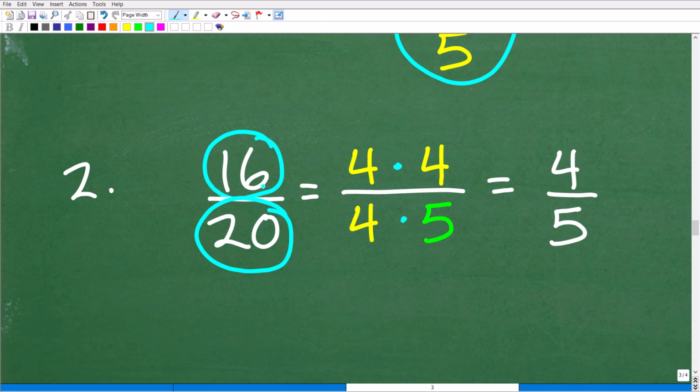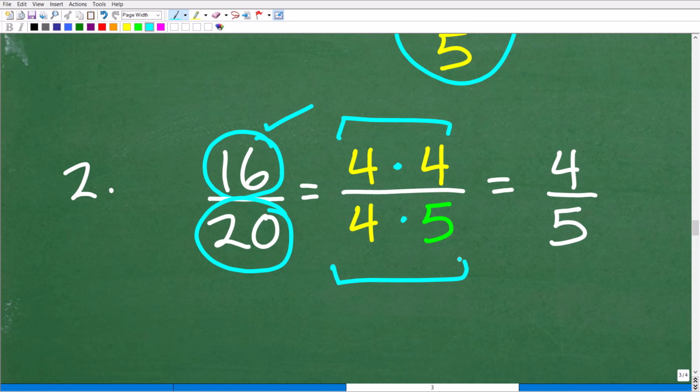So 16, in other words, factors are what two numbers you can multiply together such that you get back to this number. These numbers are what we call factors of this number here. So 16, there's 2 times 8, that's 16. But we can have all different sorts of factors. 4 times 4 gives us 16. Well, how about 20? 4 times 5 are factors of 20.